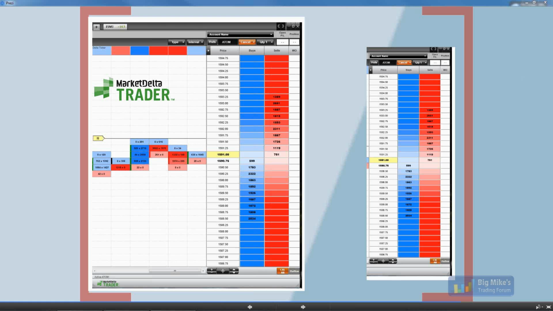Mark wants to know, how well does footprint work with thinner products, not the ES? Again, it works to the same degree of effectiveness. You just have to obviously tone down what you deem to be a big order. And I get people ask me, well, what's a big order in oil? So the thing is that it could be 9, 14, something like that. Let me go back to that filter real quick and answer this question that way.